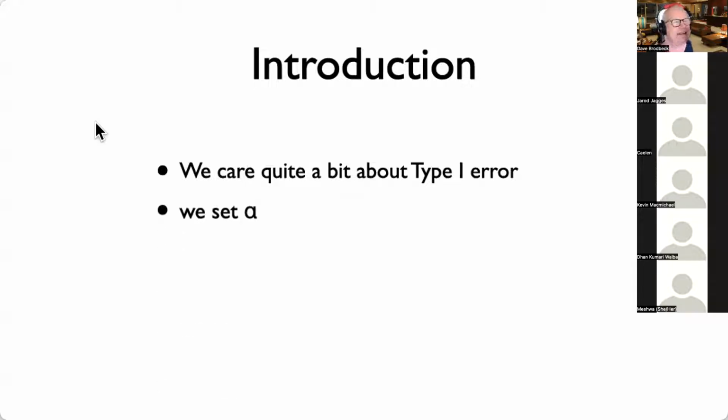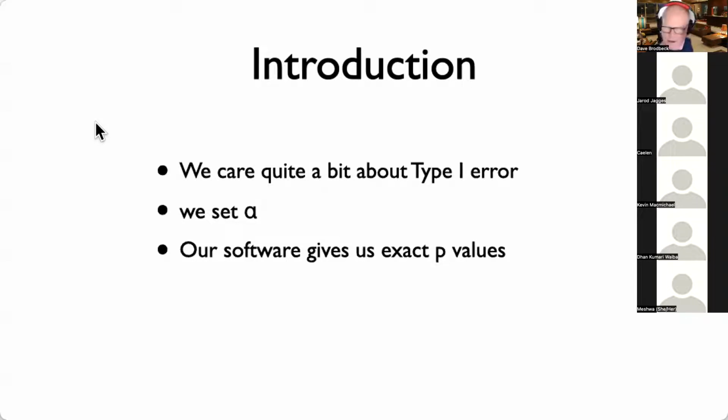So that, in fact, we set the alpha level. All of our statistical techniques that we talk about in this kind of statistics involve setting an alpha level, saying if it's less than 0.05 or 0.1 or 0.01 or whatever, usually 0.05, that we say it's a significant difference. So we set it ourselves. That's something we do as researchers. In fact, our software, you look at SPSS or any other piece of software, gives you exact p-values. So it'll say p is less than 0.04132 or some such thing.